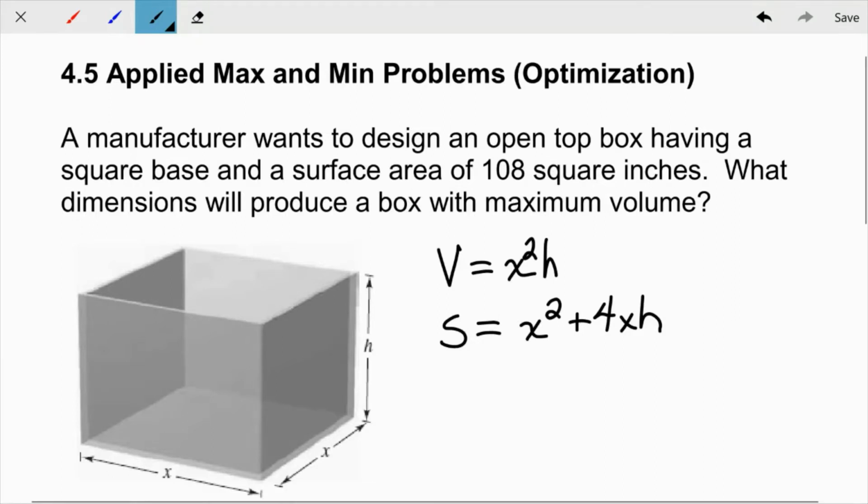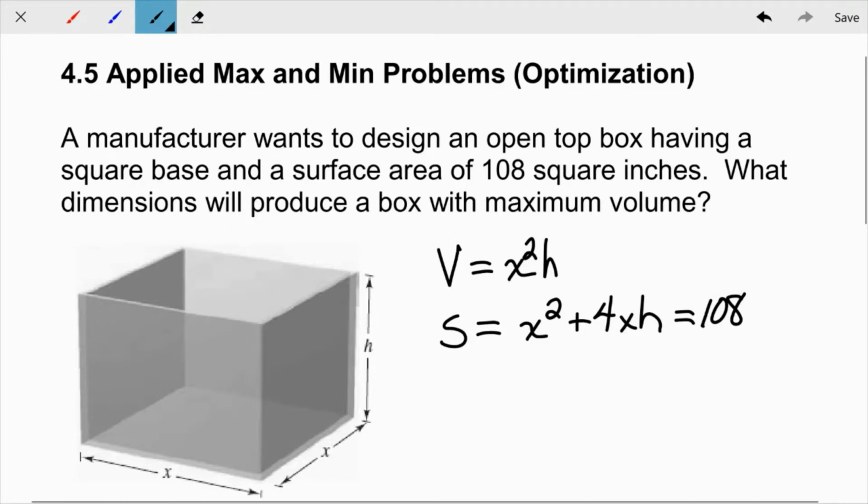Now, when they say surface area in these problems, they're typically referring to the amount of material that we're going to use, or you can think of it as the exterior surface area. If you think of painting the faces, that's not really what we're thinking about from a surface area perspective. We're really just talking about the area of the pieces that create this box. So we know that total has to be 108. Now, notice right now I've got a volume function which I want to maximize. Using what we've done the last couple of classes, if I want to find the maximum, I know I want to take a derivative and I want to find critical points.